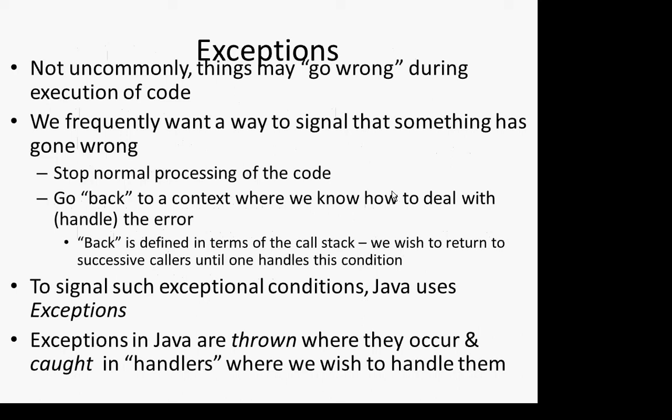For example, to those who have called us. We don't know how to handle it. We're just a small routine that tries to connect to a database. We don't know how to handle it if that database is not available. It's the people who asked us to connect to that machine that have to handle it. It's that code that called us. Maybe we've been asked to find something in this data structure that should be there. We can't find it, but the code responsible for building the data structure is somewhere up there, and called down to us. We need to delegate back to it and say, hey, you go up and handle it. Okay, so we need to go back to a context where we know how to deal with the error.